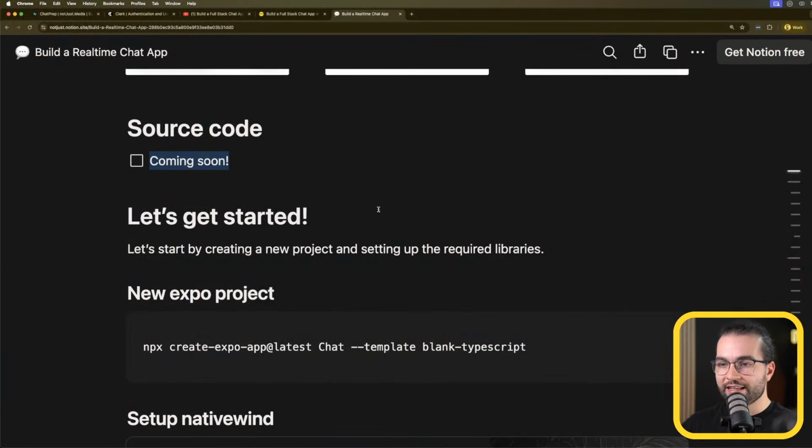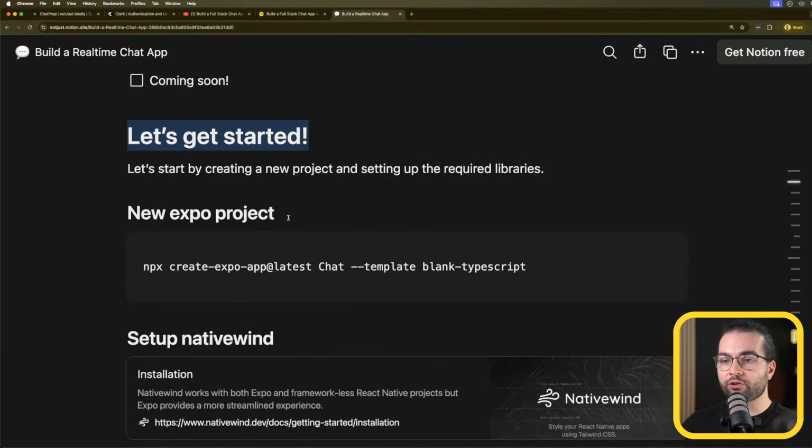Okay. You're also going to find the source code here later. So if you're interested in checking out the final result, you can do that here, but I highly encourage you to actually follow along and build together with me, because that's going to be the way you're going to learn this stuff, and you're going to be able to implement the chatting functionality in any applications that you're going to build in future. So it's not just about getting a source code, it's about learning. And I'm going to try to explain everything and make it accessible for anyone, no matter what experience you have. So let's go ahead and get started.